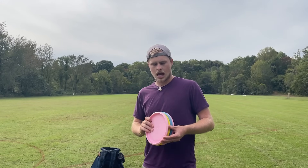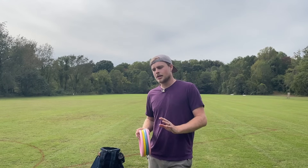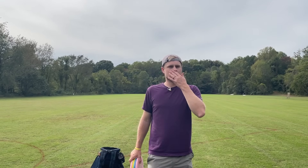As you can see from the stock putter distances, nothing too crazy — pretty modest. I'm interested to see with the max distance how far I can push it out there. For the max distance, I'm going to be throwing as many shots as I need until I throw one that I feel is a max distance shot. Once we get to the distance drivers, I'm probably going to be throwing my arm out. But I think we'll be pleasantly surprised — let's try the putter first.